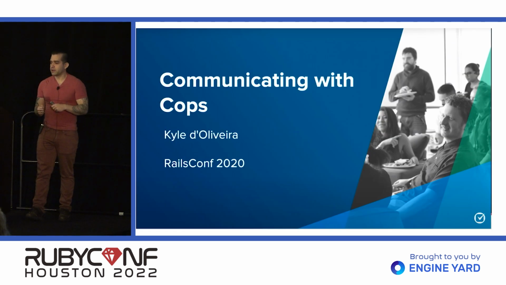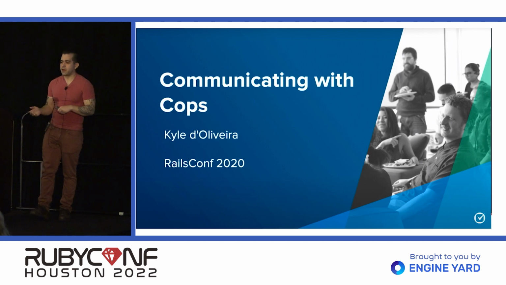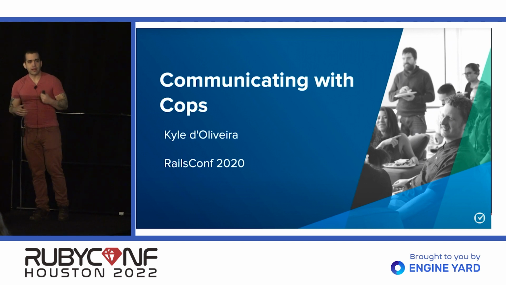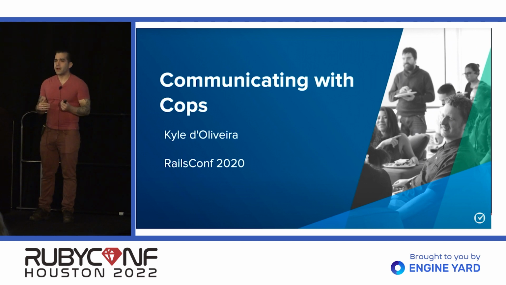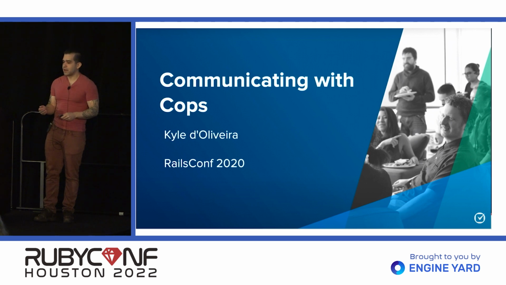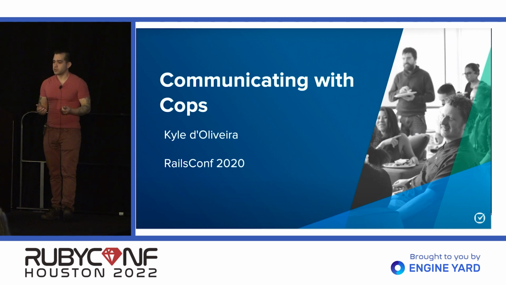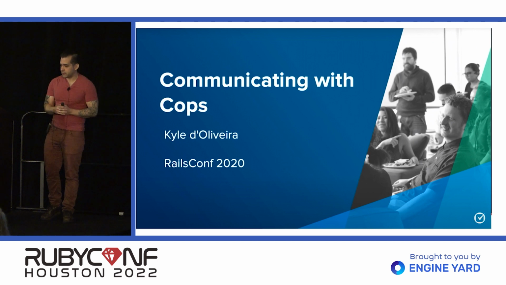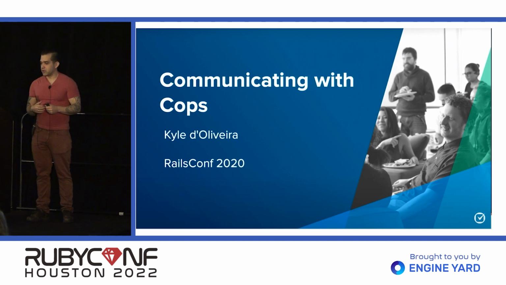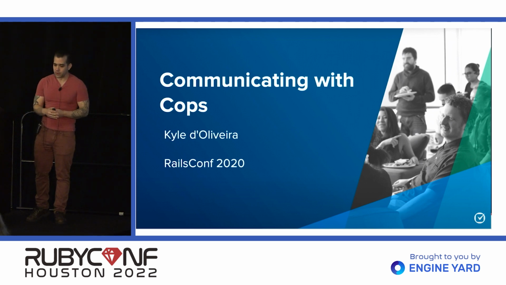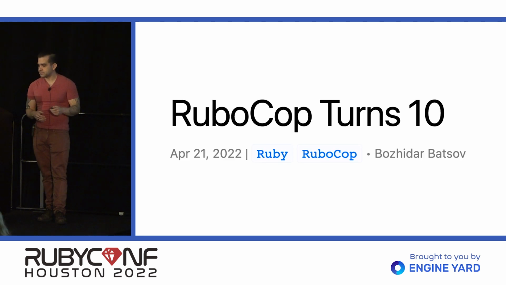We started writing our own custom cops to help us migrate bad patterns to good ones. We wrote some to keep deprecations under control as we were upgrading Rails. All the while, we were using error messages from RuboCop as a way to explain concepts, link to internal documentation, and give reasons why certain decisions were being made. I gave a talk at RailsConf 2020 illustrating how RuboCop can be used to communicate information about bad patterns in code. And that is another resource that you can look up later if you are curious about learning more.